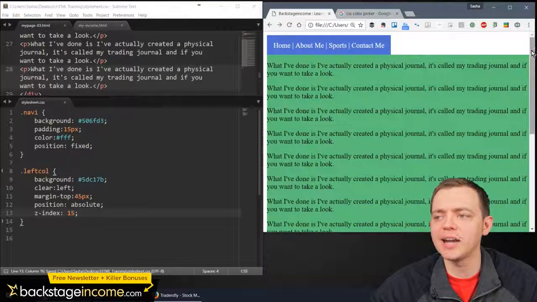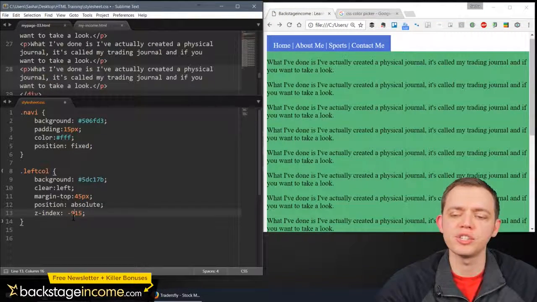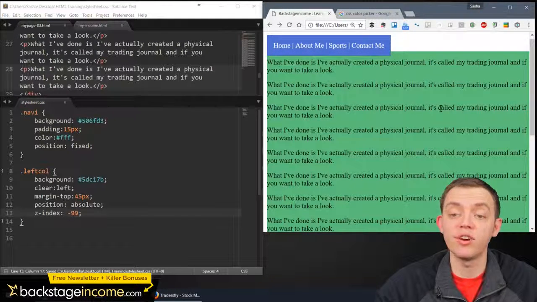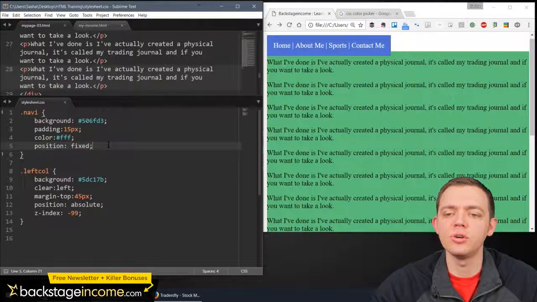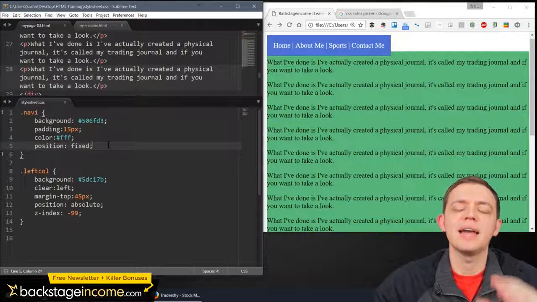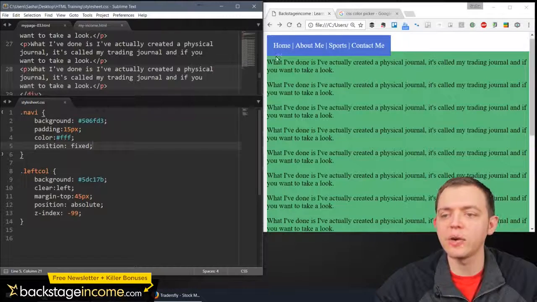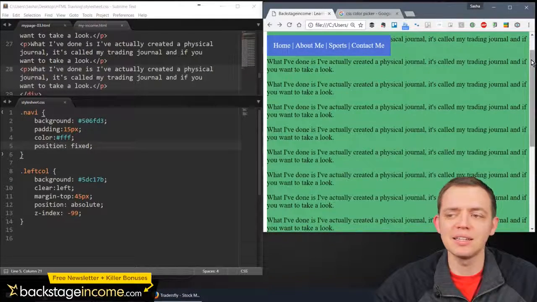So basically, as I scroll things down, the z-index, by adjusting this, allows me to go ahead and make sure one of those elements is in front and one of those is in back. In either case, taking a look at this, what the position fixed allows me to do, and you've seen this probably on some navigation menus, is that if the user scrolls down, that fixed position allows you to keep things exactly where they are.